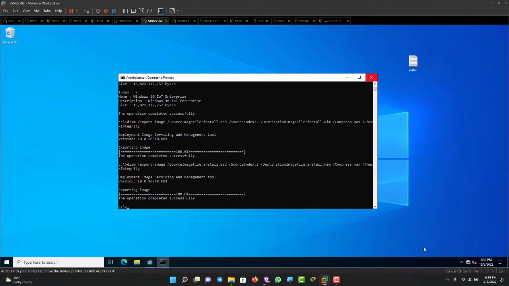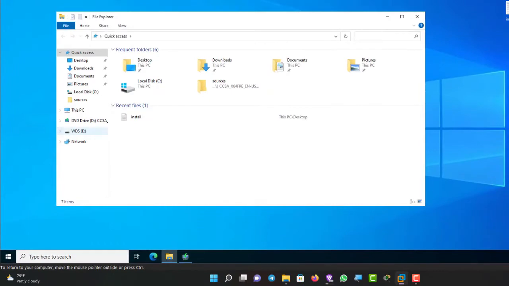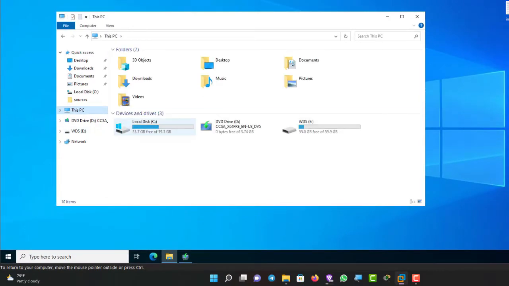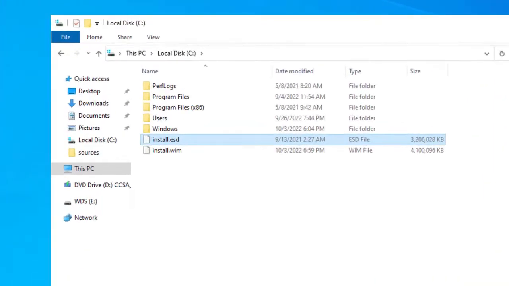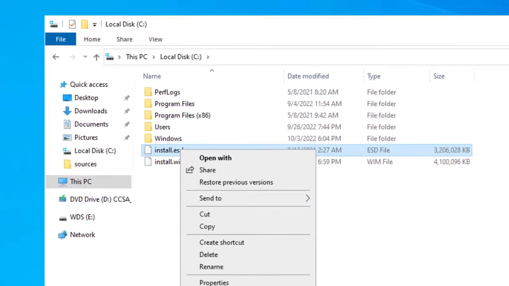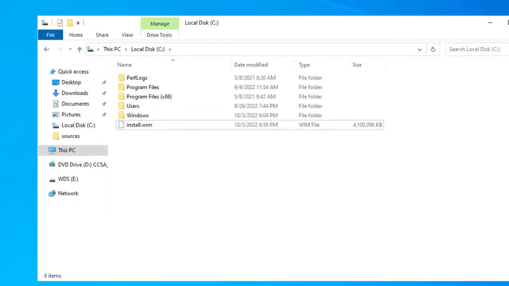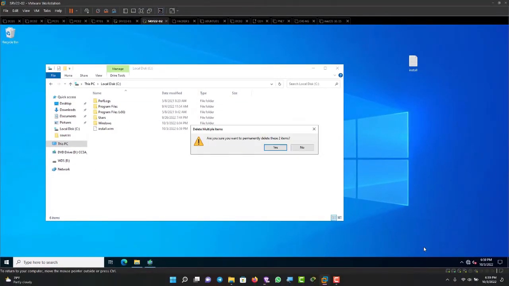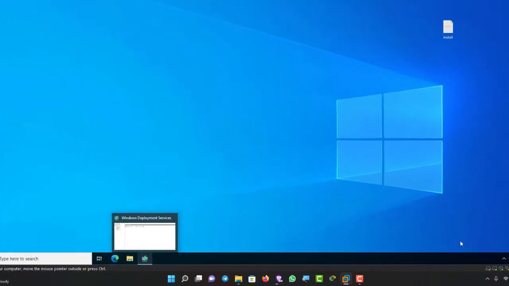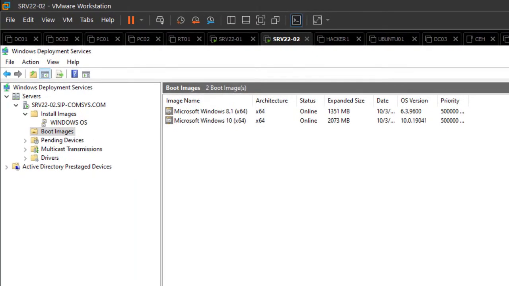Now I can close this, and then Explorer, This PC. So now I can delete this file to create space. So empty that. Good, so now I can go to my WDS environment, right?